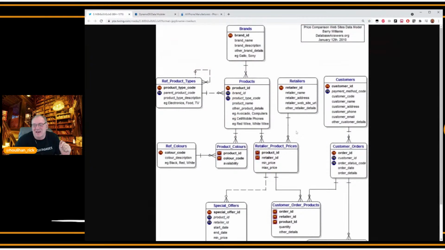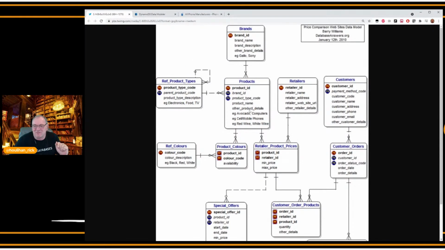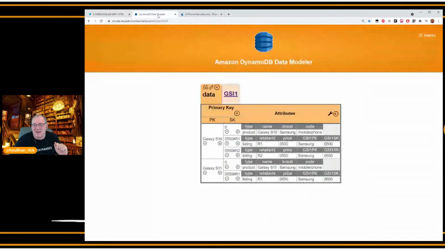So as we drill down through the schema, we covered products, brands, retailers. We've added retailer product prices, and I don't have any top level information for a given retailer, right? If you want to search across the data set for, hey, give me all the objects of a given retailer, we do have this retailer ID that's tagged onto all our listings, so we could collect those. We could also create some retailer partitions so that I could say, hey, give me the price sorted list of all listings at a given retailer, along with some retailer data.